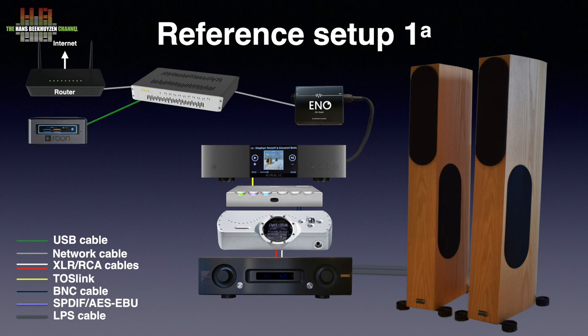The Intel NUC runs Rune Rock on an M.2 SSD and has music stored on an 8TB Samsung SSD. Added to that are the subscriptions to both Tidal and Qobuz. Rune is controlled on an Apple iPad Pro.